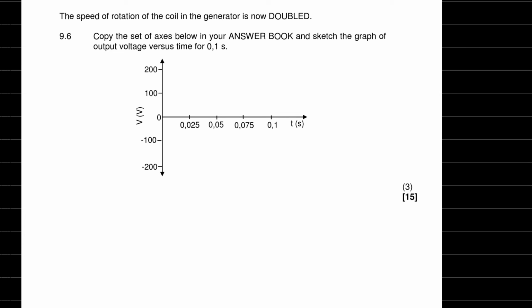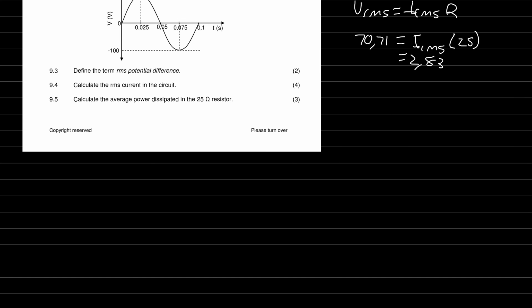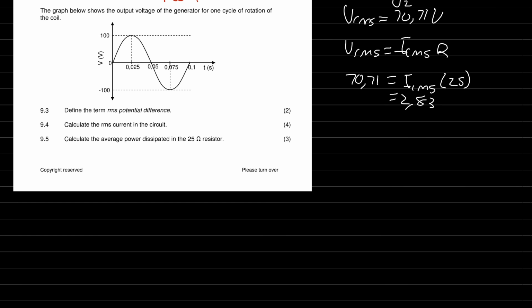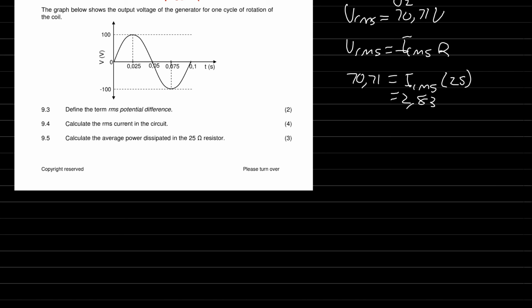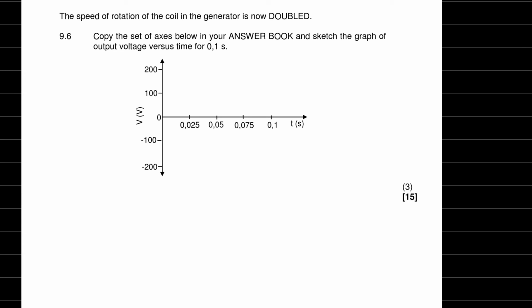So if we want to draw this, we're going to compare it to the previous graph, right? The previous graph reaches its maximum value at 0.025 seconds. But we know that this is going to shrink inwards. So 0.025 is going to be where the new minimum is. It's going to be the intercept. So if we do that real quick, and 200 is going to be the new max, it's going to look like that.